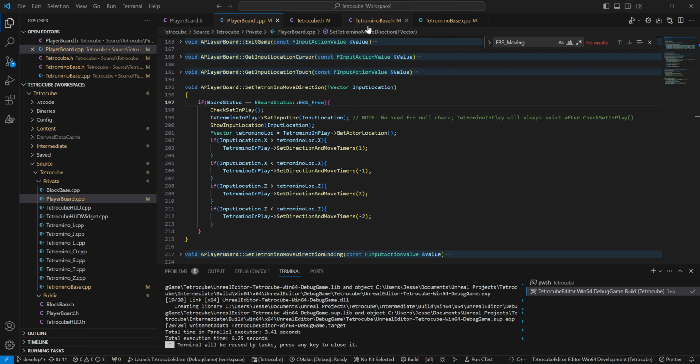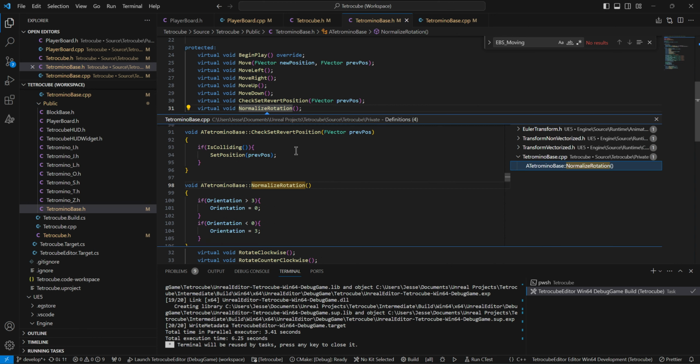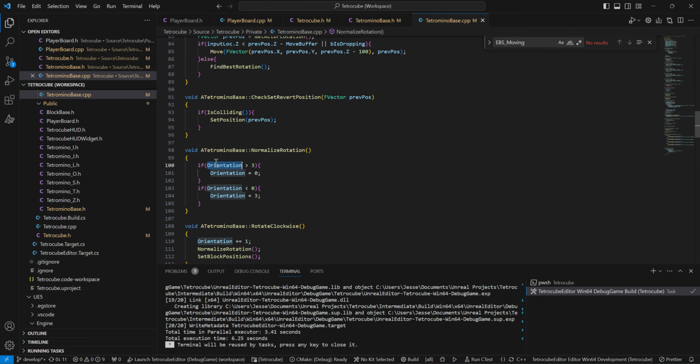All right, so the next thing I did was I created a couple new functions. So the first one is to normalize the rotation. All it's doing is taking the orientation. If it gets greater than 3, it sets it back to 0, or if it gets less than 0, it sets it back to 3.